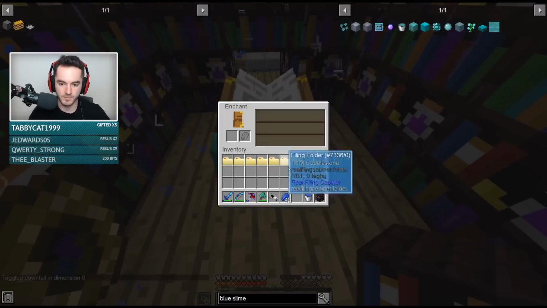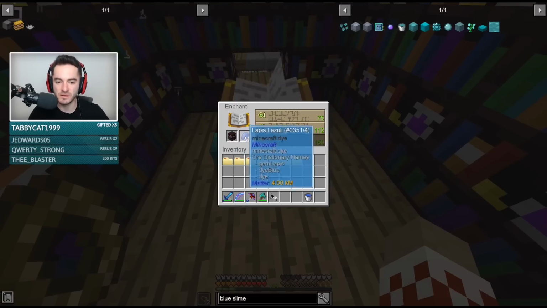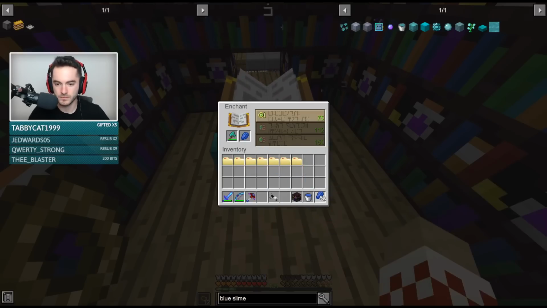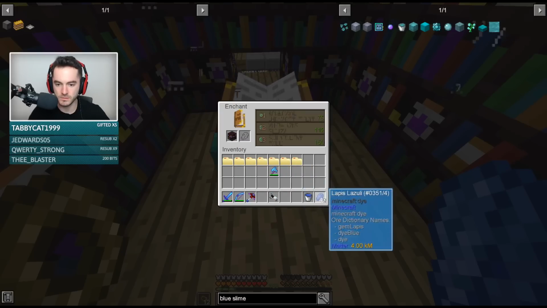Stupid rain. What do you mean limited enchantability? What do you mean limited enchantability? Excuse me. Your enchantability is not great. Maybe I can just cycle it or something. Wow, that's a heck of an enchant right there, dude.